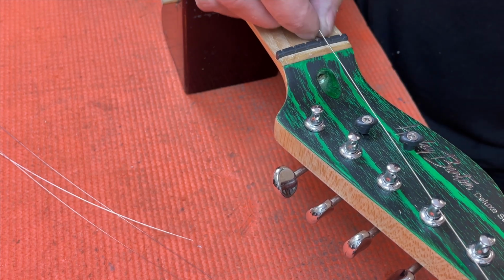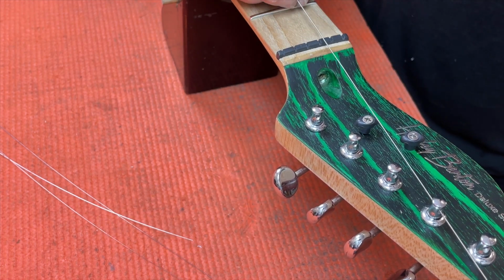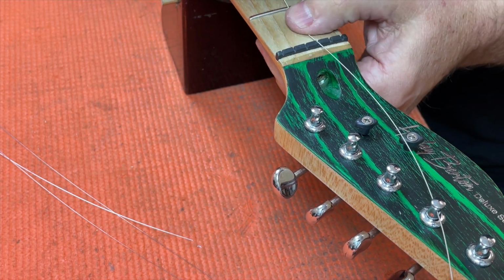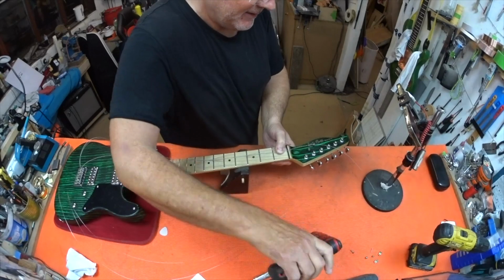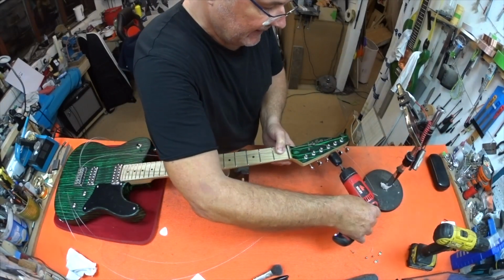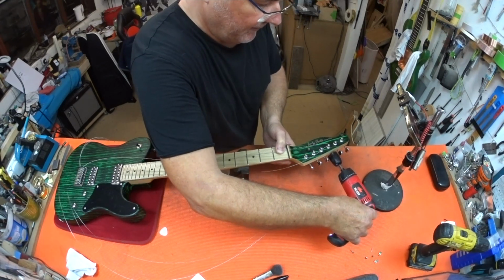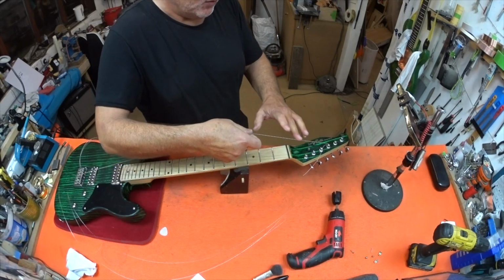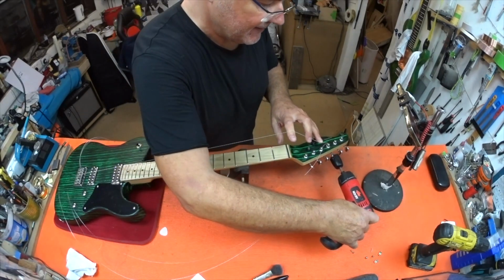So I come up to the end, pull the string through taut, grab it at the first fret and pull it back one fret, and then I'm going to hold it down. Since all of the tuners are on the wrong side now, I'm running backwards. Oops, I have to go the other way. Wind it on, and I make sure that the held string, the taut string, goes over the loose string the first time round.